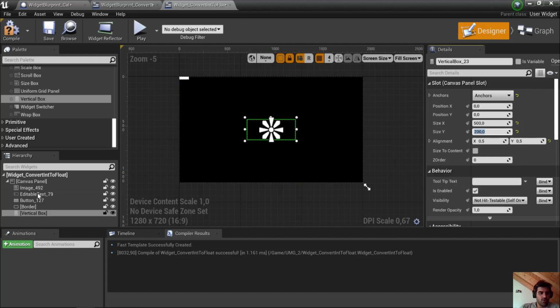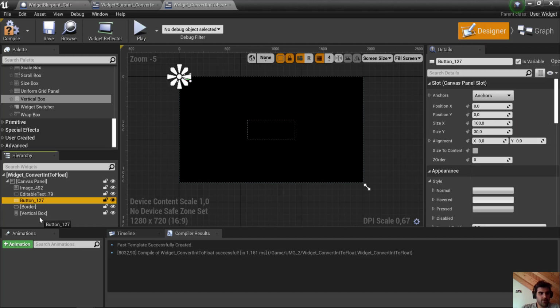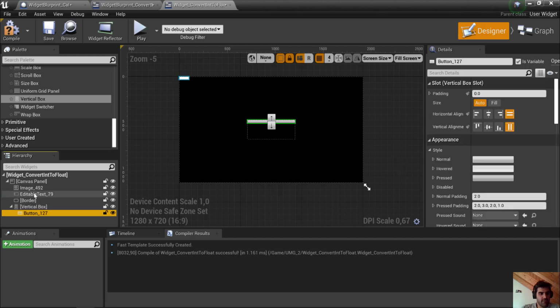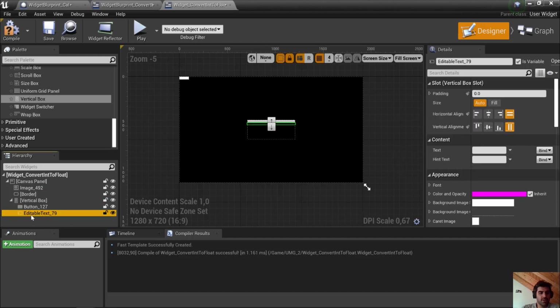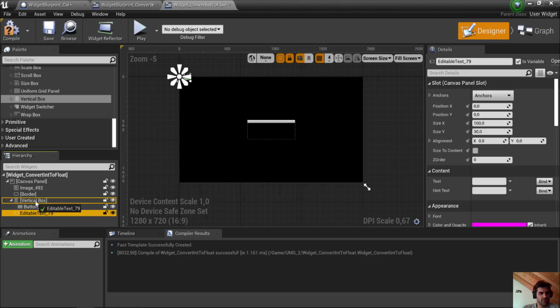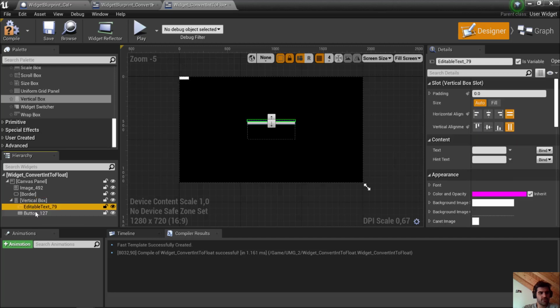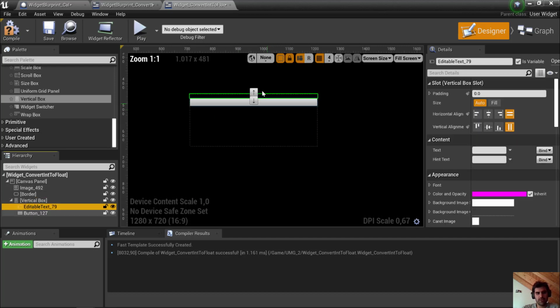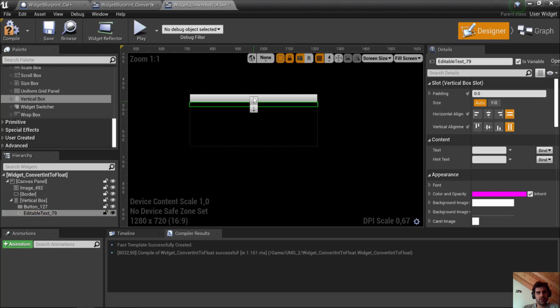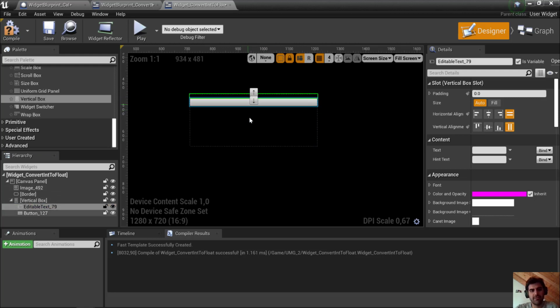Then that's just a holder, so I need to just fill it with the thing that I have. So I have a button, and I have an editable text. An editable text should be above the button, so I can just drag it and just put it above the button. That's very simple. Now I'm just out of the children, but it should be children, like that. Also, I can also use these buttons to bring it up or down. They made it very easy.